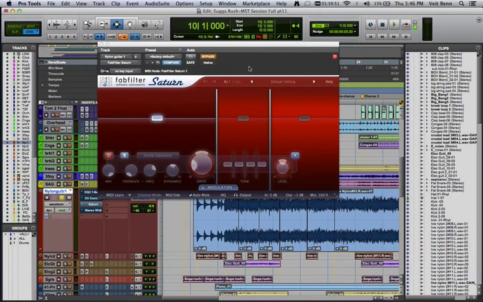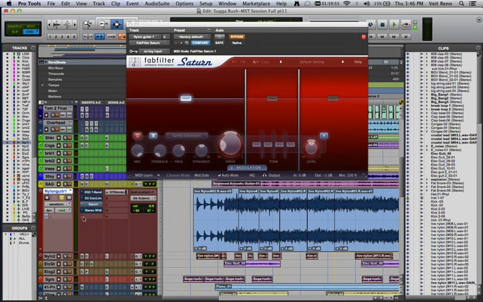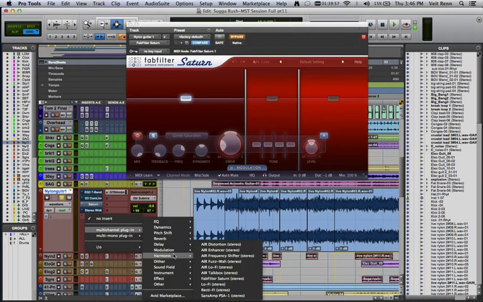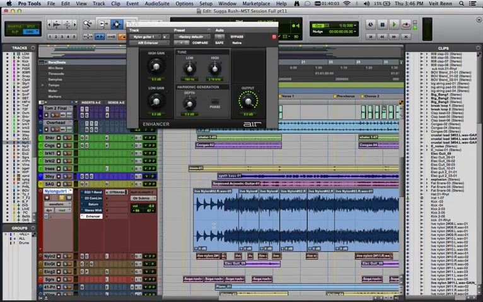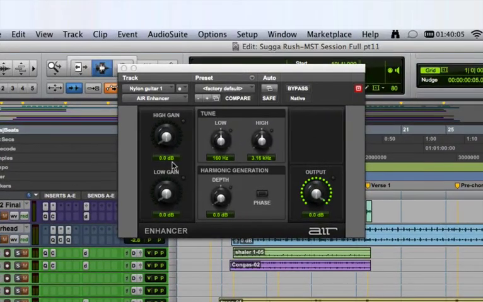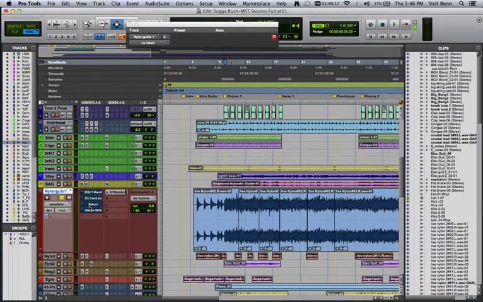Now, I'm very well aware that not everybody has a saturation plugin, and your regular Pro Tools comes with some distortion and air enhancer, which can give you a little bit of harmonic distortion. And this is really more of an exciter, but you see harmonic generation on the highs and the lows. You have a little bit of saturation here and harmonic distortion, which can help a little bit if used very wisely.